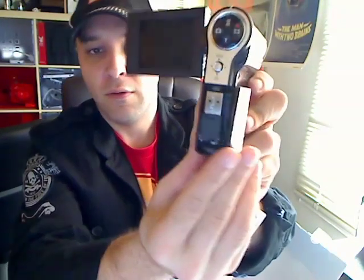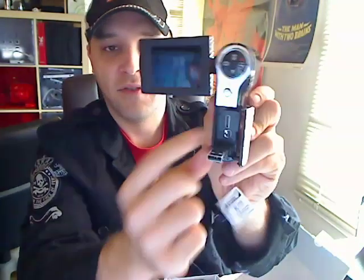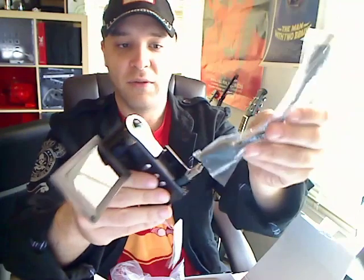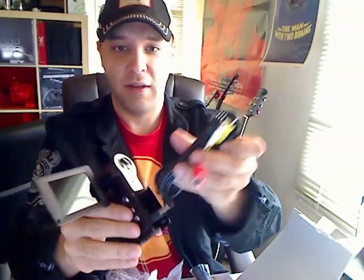It rocks to zoom forward and back, and there's a little joystick-style menu key. Let's open it up — it slides open to reveal a USB cable that pops out, an HDMI out, a plug for the old-school AV cables, and a USB plug for your computer. So you use the extension adapter — female to male — to get a longer cable to your computer. And that compartment is also where you plug in the AV cable to hook up to your TV. Nice hidden little closet.